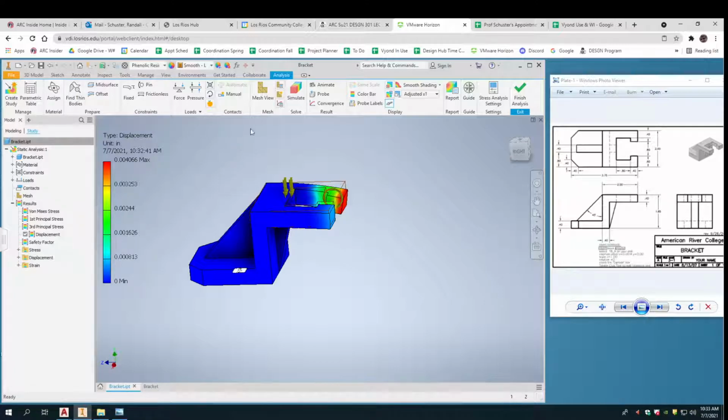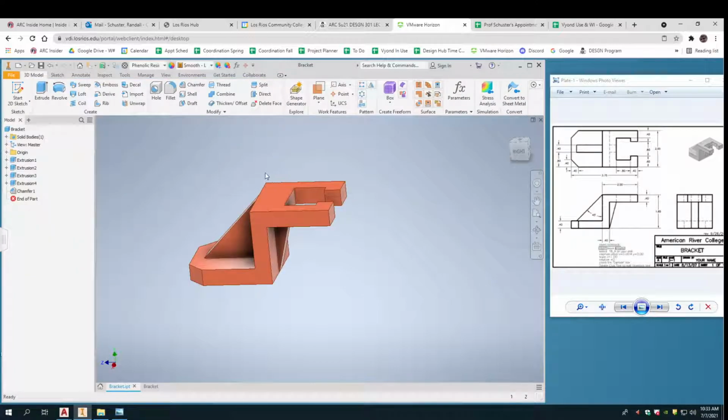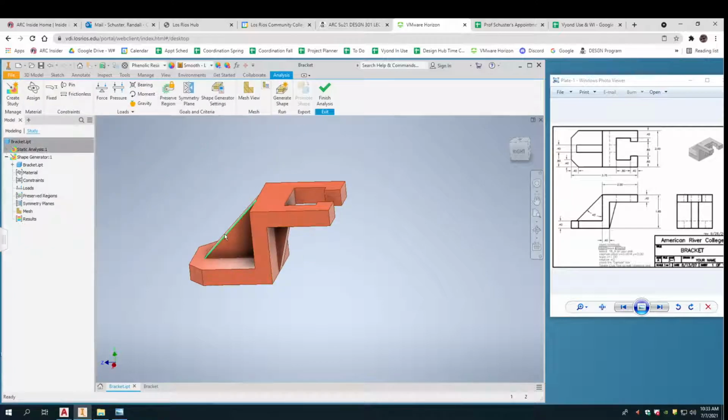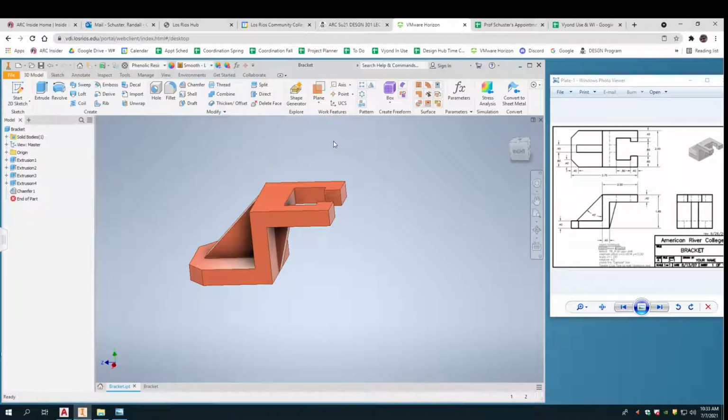There's another thing in here that you can do, which is really cool, which is a shape generator, which will allow you to take stuff out. If you want, you can preserve certain regions, say that has to be there, but maybe it'll change this to be much smaller. So there's all sorts of stuff which is not part of Design 301.